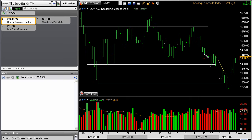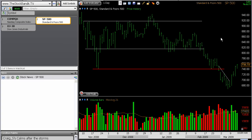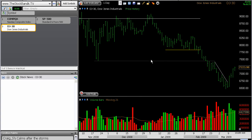So for the NASDAQ, watch this 1450 zone as it starts to approach it. For the S&P 500, another V-shaped bounce here. As mentioned, we saw light volume come with that on Friday. This index is now approaching the next important resistance level, which is at 780. Now, 740 was an important level, which has already been cleared. So now we're caught in between these two levels, 740 and 780, right in the smack dab middle. This is just a congestion zone where we could see this bounce try to start stalling out. So that's what to watch in the next couple of days.